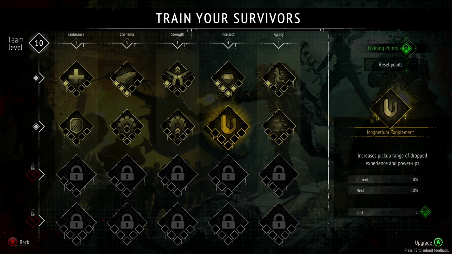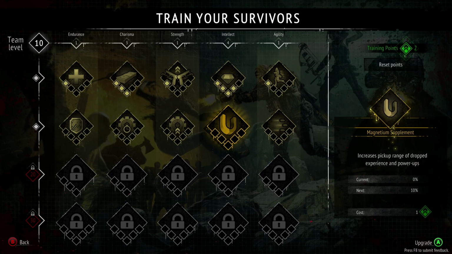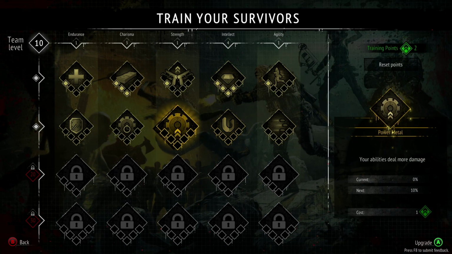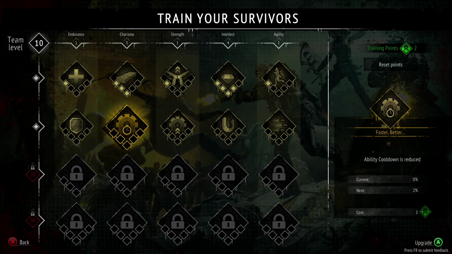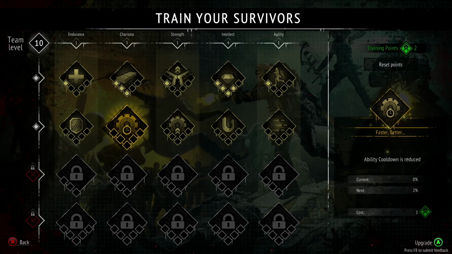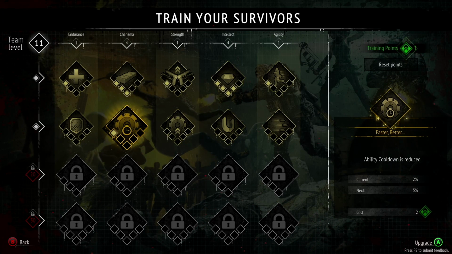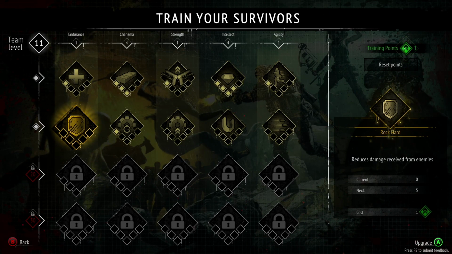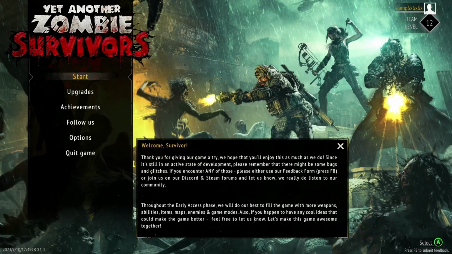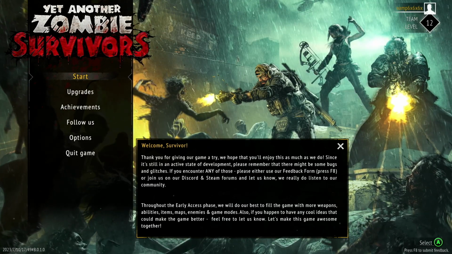Weapons have increased fire rate, increased range of dropped experience and power ups. Okay, we could do some of these. Your abilities deal more damage. Ability cooldown. Better, faster, stronger. Ha ha! Yeah. Okay, you know what? We gotta do that. And we gotta do that too. We need some survivability, but really, okay, let's go again, guys. We are going one more time.